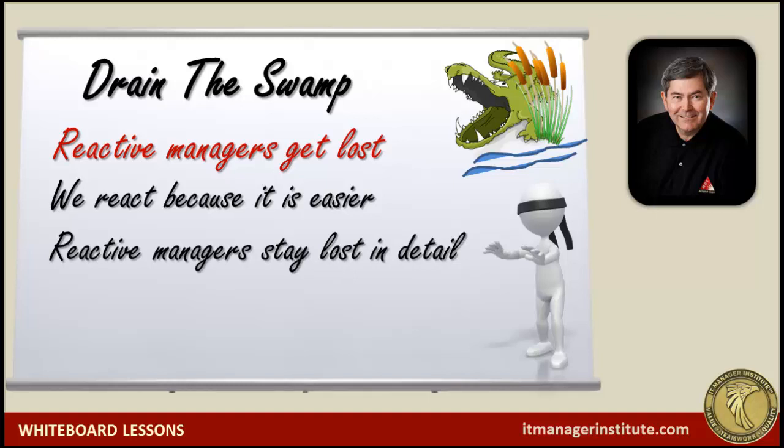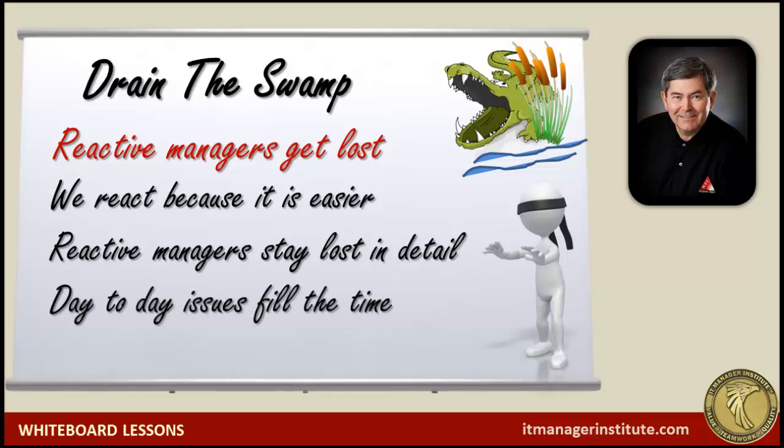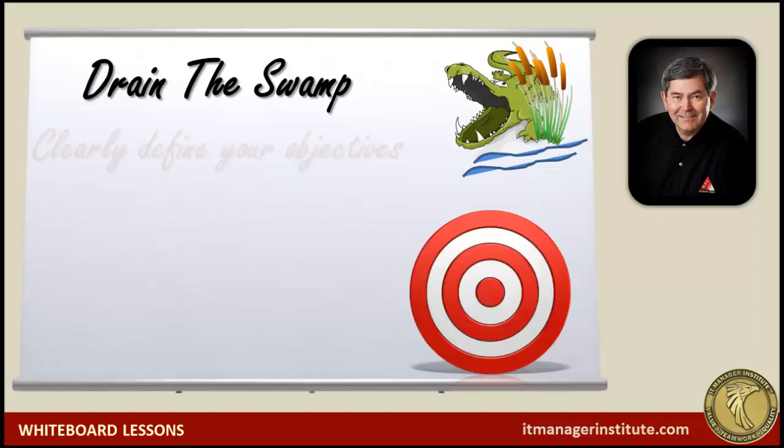Well, reactive managers not only get lost, but they stay lost in the detail. They just get banged around like a ping pong ball almost. Well, day-to-day issues tend to fill their time and fill their IT organization's time. And what this results in is very little progress. So IT organizations aren't making progress because they're reacting to issues that come up. And believe me, in an IT organization, you're going to have issues pop up every day if you've got an IT organization of any size and a company that's really doing anything.